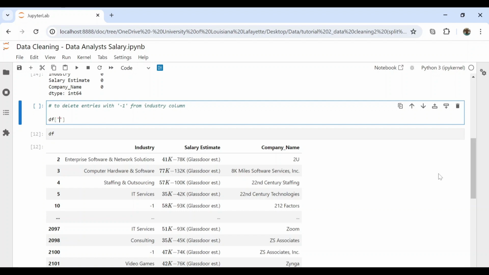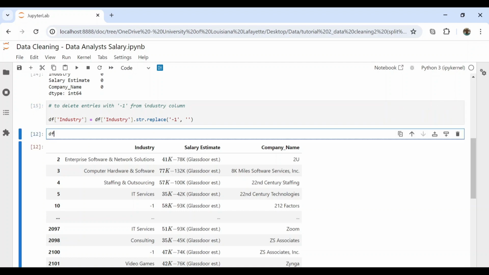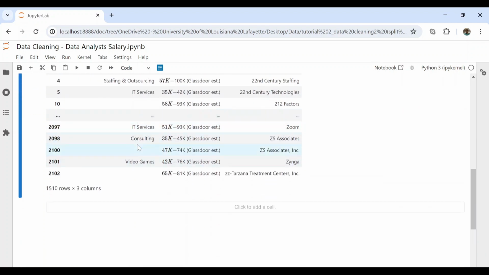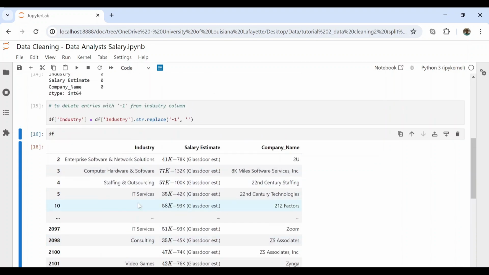So df, then I'll specify the column industry dot str dot replace. I'm going to be replacing -1 with nothing. All right, so you can see that those entries are no longer there.